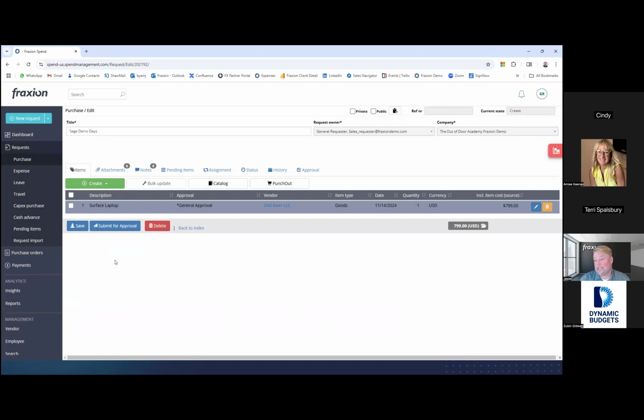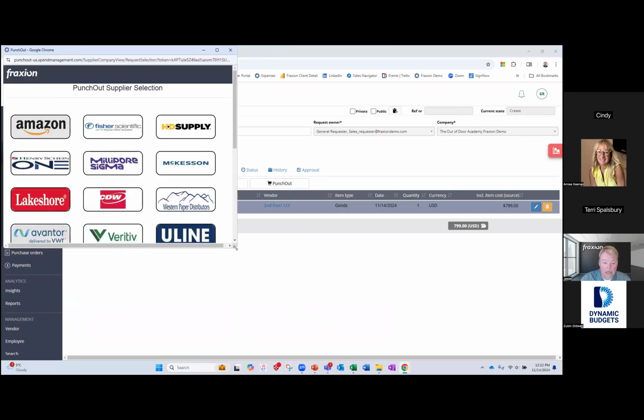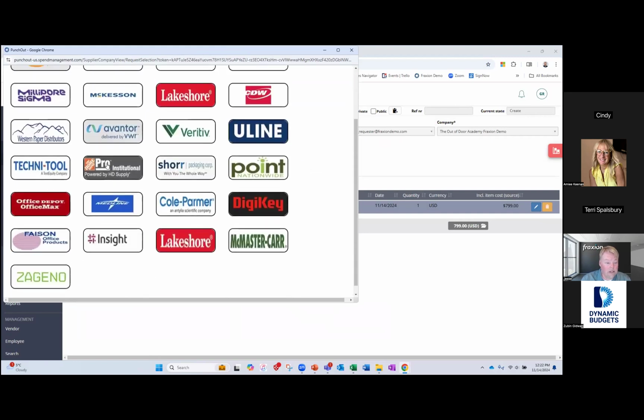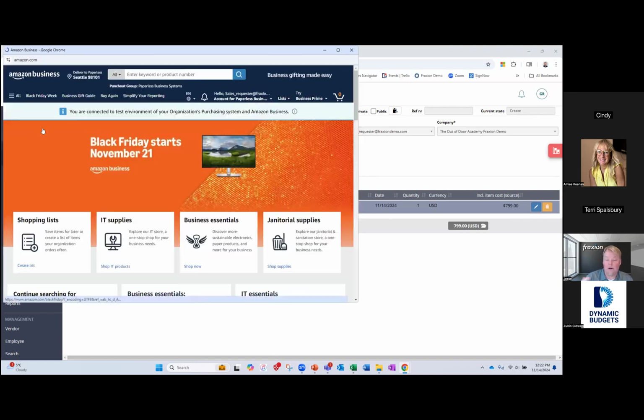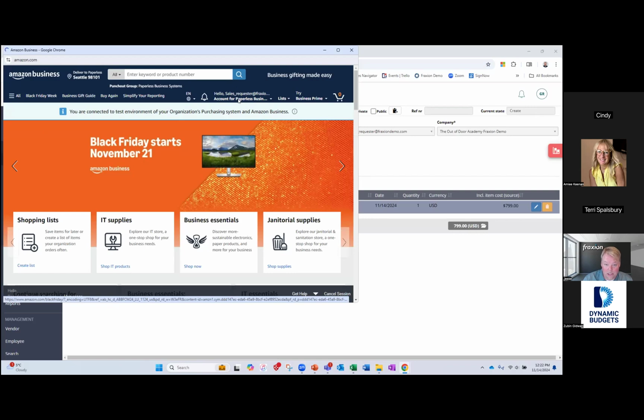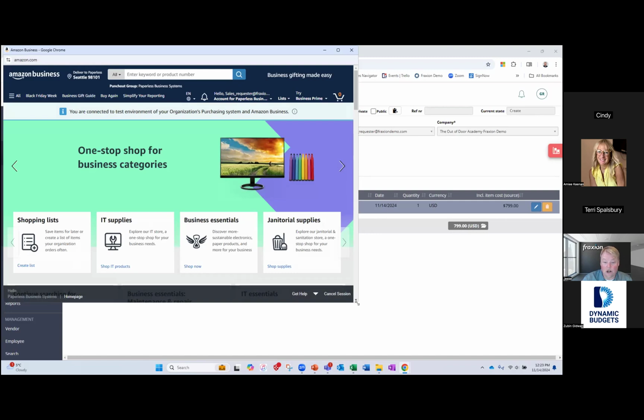But here's what I want to show you. And this is how we can really automate your purchasing process with some of these online marketplaces that you deal with. And so one of them is Amazon. And so all I simply do is say, well, I want to buy from one of my punch out vendors. And you can see here, I've got a number of punch out vendors that I'm able to buy from. Amazon is usually my easiest one to use because everybody's quite familiar with that. So if I click on Amazon, it's going to take me out to the site and it recognizes who I am by my login inside of our system. And it says, okay, well, here you are, Jesse, your hello sales at Requester at Fraxion. And here we are in the account. And I can start shopping just like I always would.